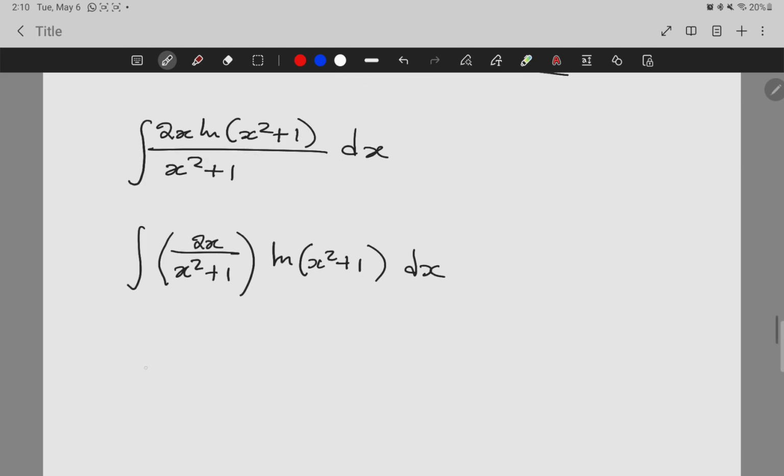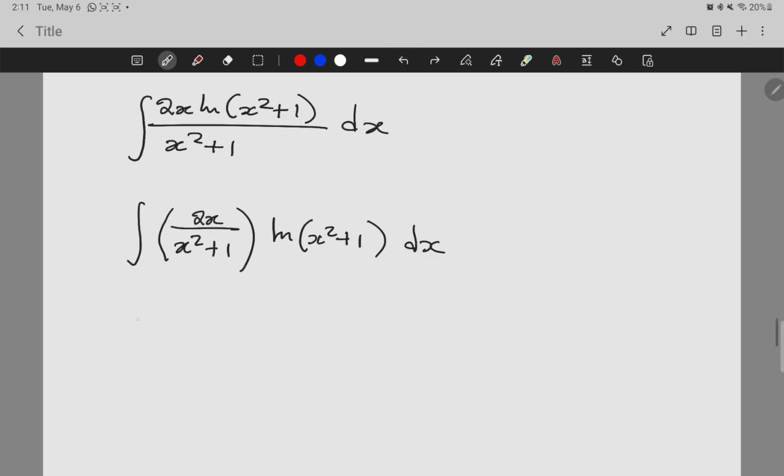Here we see that if you ever had to differentiate ln, you'd first have to differentiate the argument of the ln, and then divide it by the argument itself. So we see that when you differentiate ln of this, you will actually get this whole part here. You can try that. Based on that, we can actually use u substitution here as well.